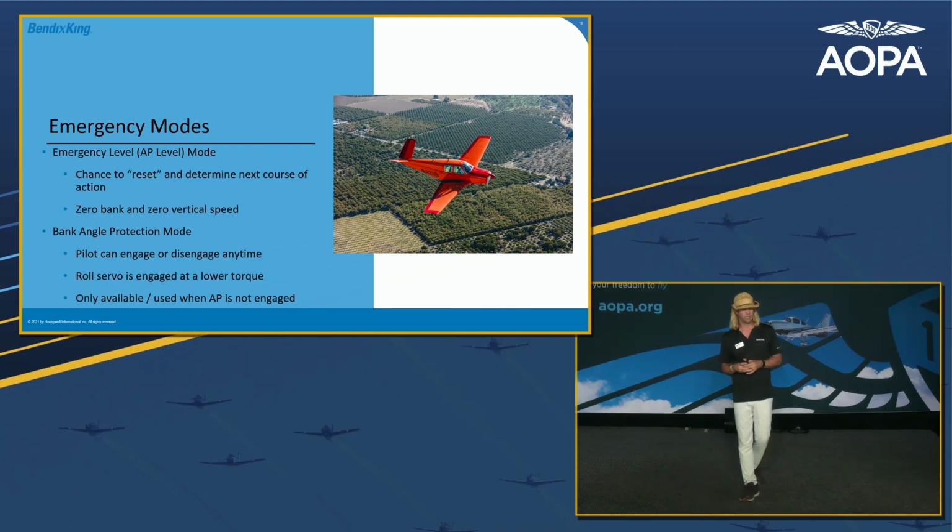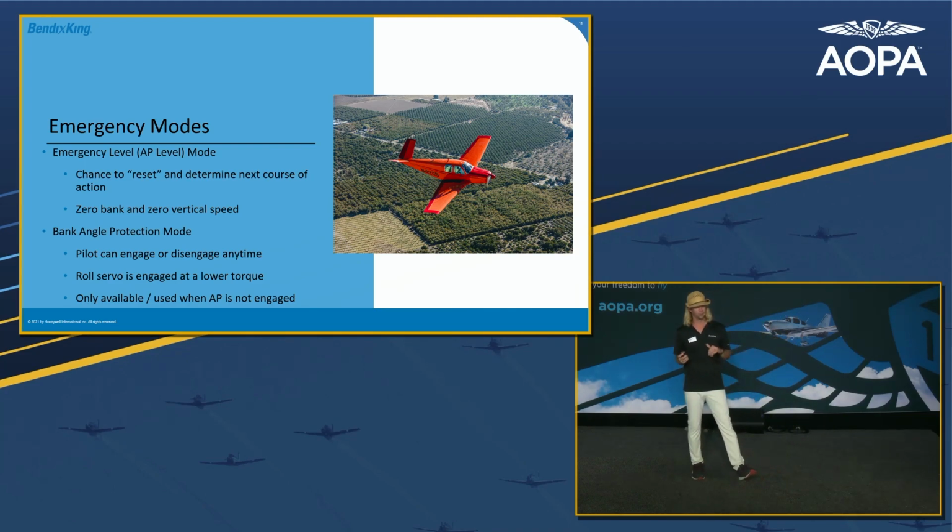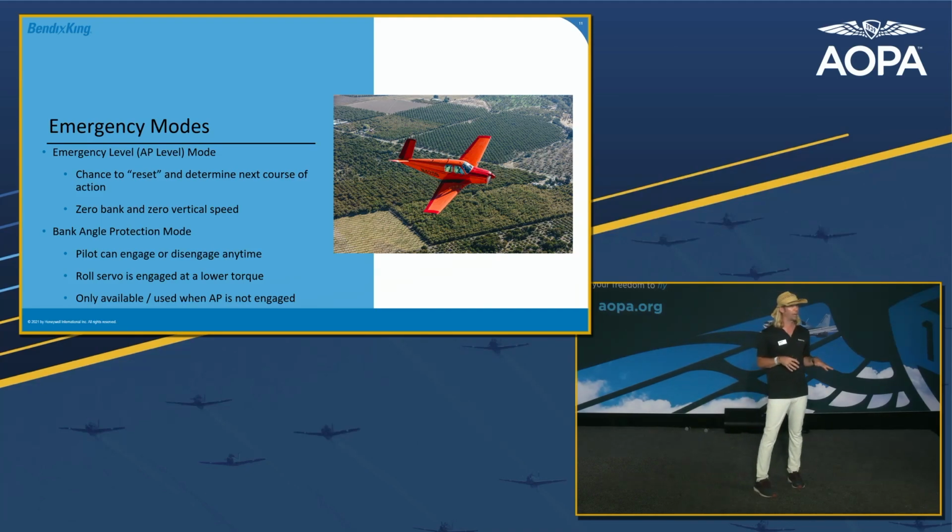What we'll also do in the AeroCruise 100 is a really neat feature that I really love. We'll go to that 0 bank and 0 vertical speed initially, and then we actually drop into the standard autopilot track mode, and we synchronize to the current track that the autopilot's flying. We do that because I found that when we simulated that VFR to IMC, we'd recover the aircraft, and of course it's not on the original course. So when we would do that recovery, we were usually between 45 and 90 degrees off by the time the aircraft was stabilized.